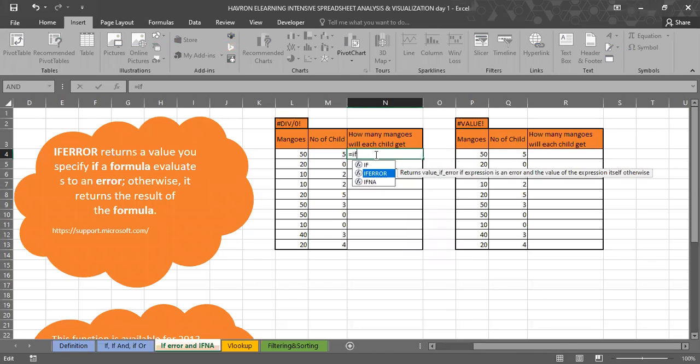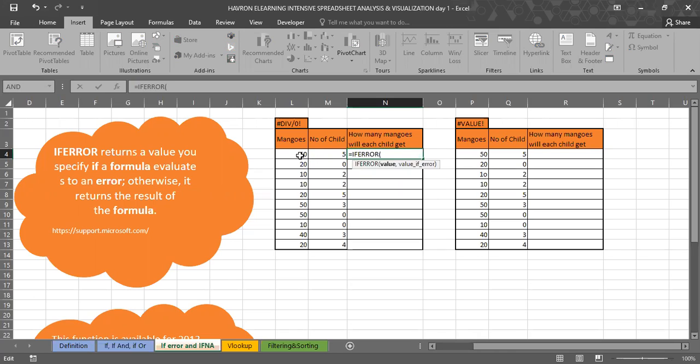Once you see the word highlighted, you can press tab and Excel automatically selects the particular formula you want and opens up the brackets. So now it's asking me to choose a value. The value I wanted to choose is the quotient of 50 and 5.